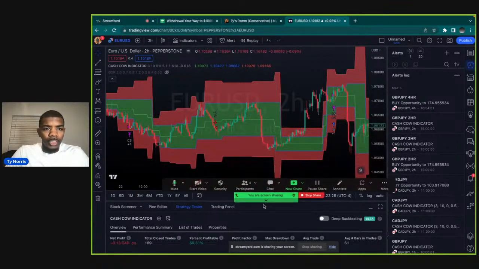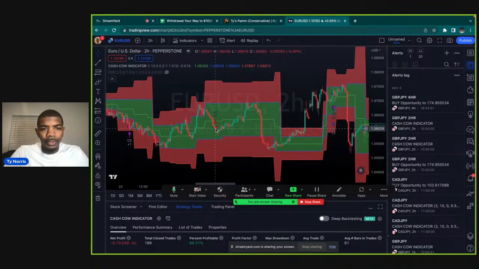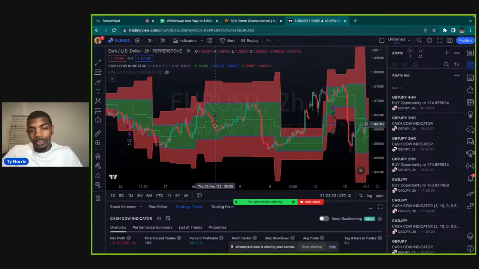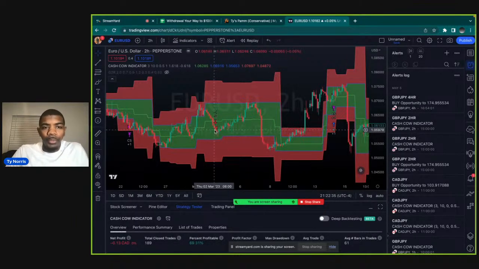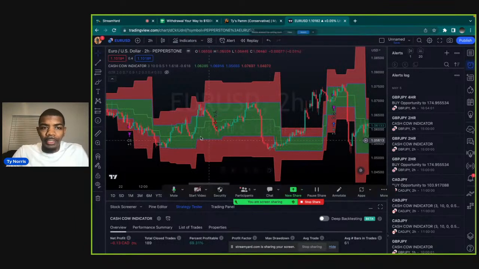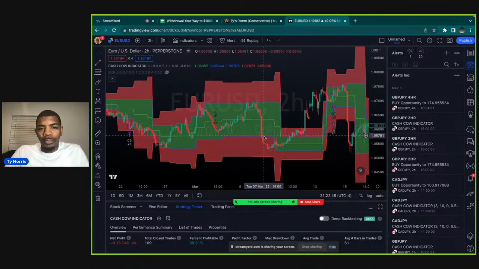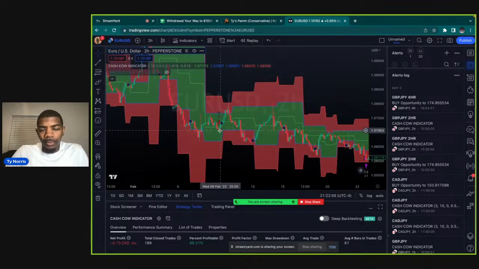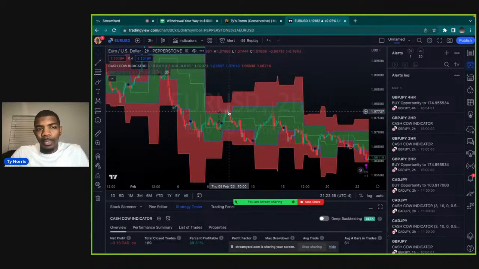Just like another situation like this, it told you to sell, which is probably one of the ones I was showing you on my profit. But whenever it said sell, I would have bought it, got my pips, got out. And as you can see, the market did follow the right direction as what the indicator said. And this is just on Euro USD, just like right here, for instance. It said sell, I would have bought it. Market pushed up. I got my pips. I would have exited, guys. It's very, very easy to use, as you can see.